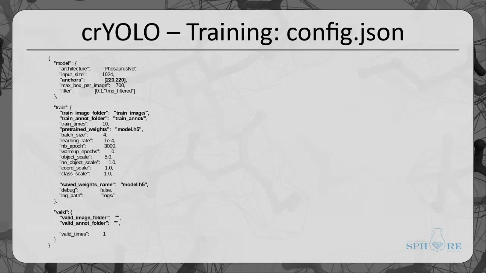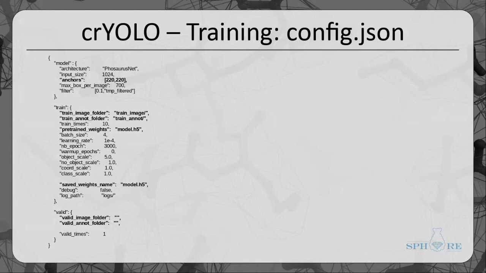Warm-up epochs, leave it at 0, it's fine. Object scale, no object scale, coordinate scale, and class scale, these are the weights for the errors. Keep the default, they are fine. Save weights name, this is your final model name. So during training, it will save your model using this name.